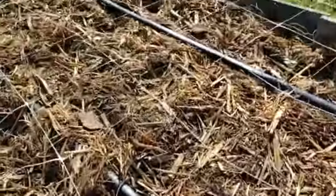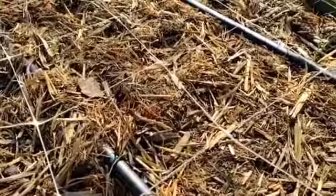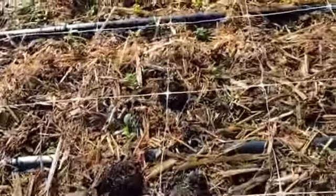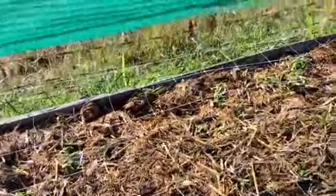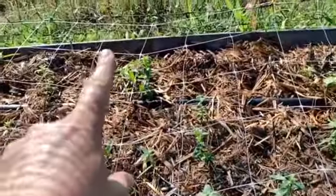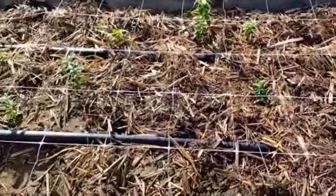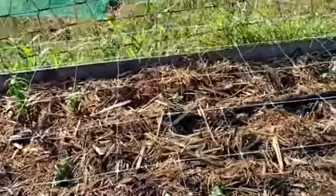So there are gaps, but yeah, that's how it is. So up that end, which looks like there's only a few survived out of those ones there, the Opus Radiant Rose, which I didn't grow last year. And then these ones here are the Chantilly Cream. And then down this end, like I said, a lot of gaps as well, lilies popping up. You can see some good sized ones. I wish they were all like that. Then I had some good sized ones in here and they've disappeared. I hope my child didn't pull them out, which it kind of looks like she has.